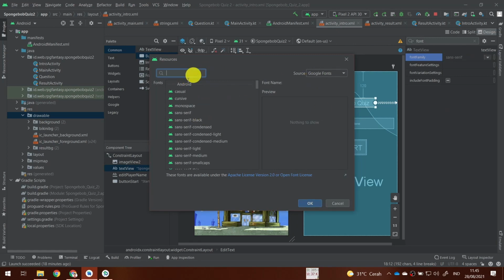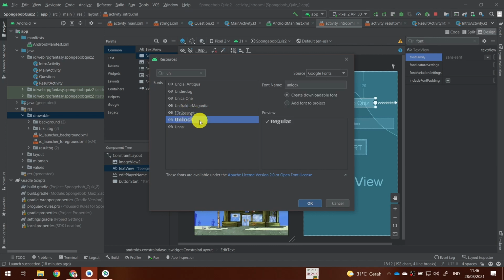Then you can search for any fonts here. They are provided by Google Fonts, so they are free to use. Let's search for Unlock. I have it here. Double click it, then please select add font to project. This will embed the font files in our application, to make sure that every user can actually see this font.